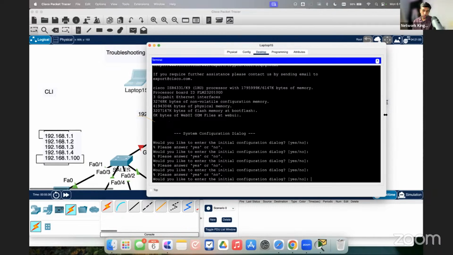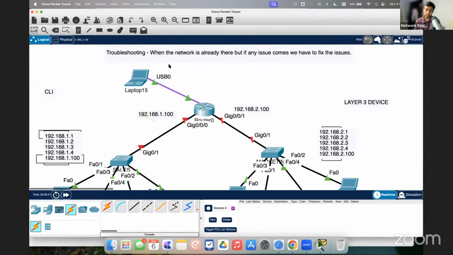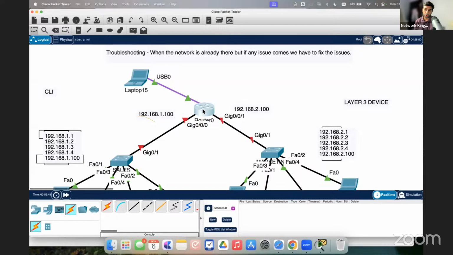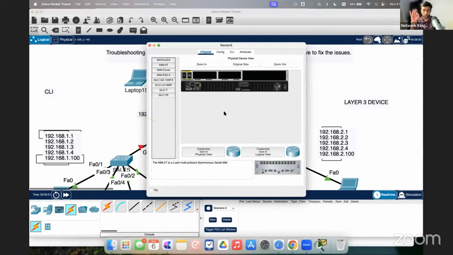Okay, it has no display. So your computer is the display of your router and switches. So you have to use the mini console for the first time, because this is the first time we are doing this. This is what we call the new device, basically zero configuration, because we do not have anything.